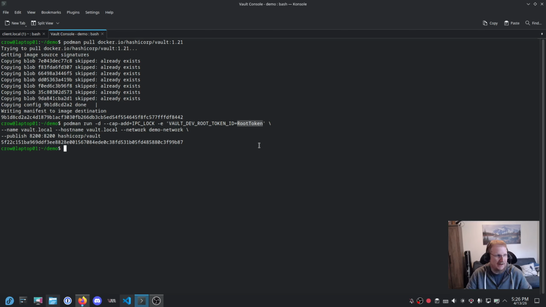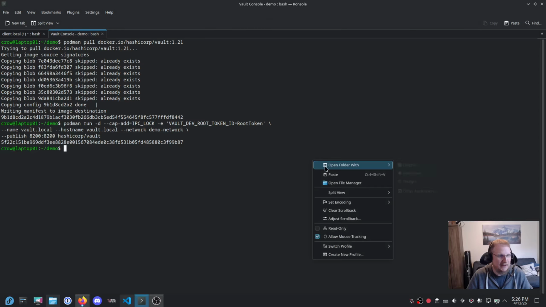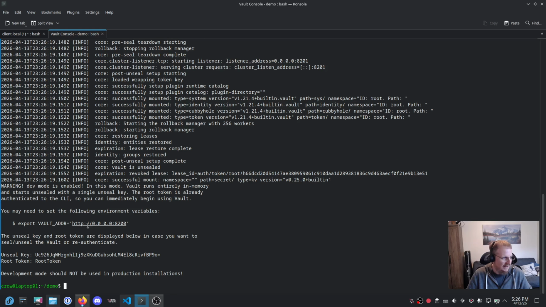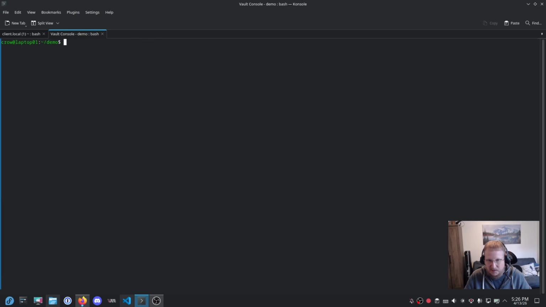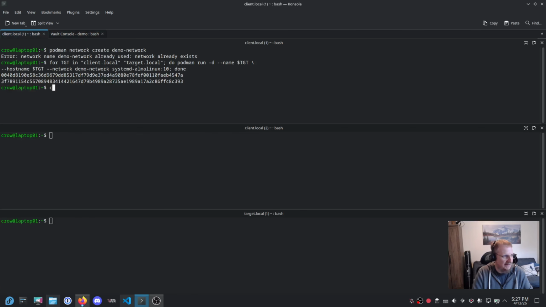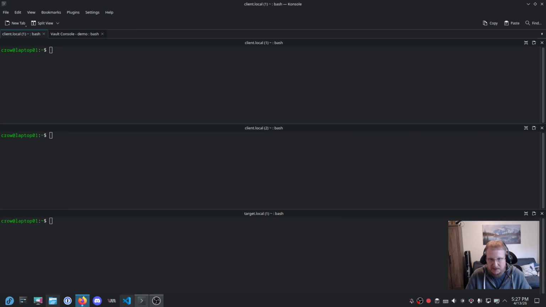So if you're following along, you definitely want to know that this vanishes anytime you restart it, and you'd have to rerun the Vault config parts. Okay, yeah, it looks like it did set up properly. It loaded my root token, gave us an unseal key. Clear that out. We won't actually need any of that data right there. I just wanted to make sure Vault loaded correctly.